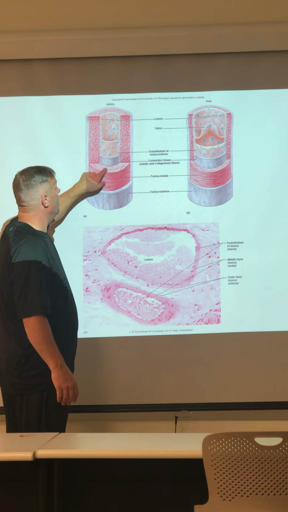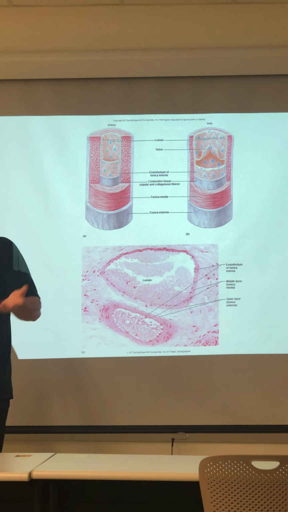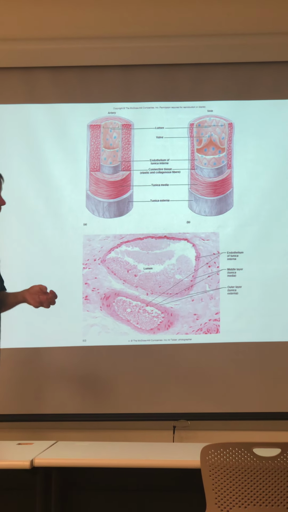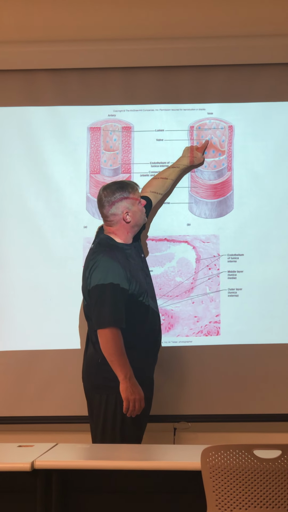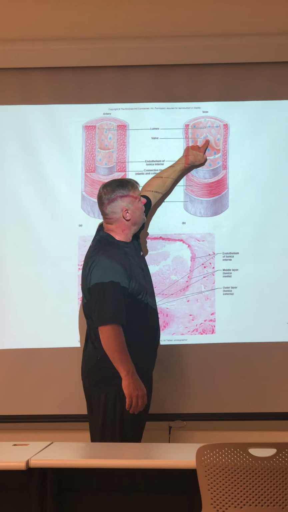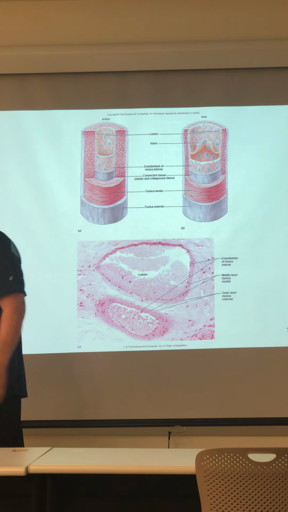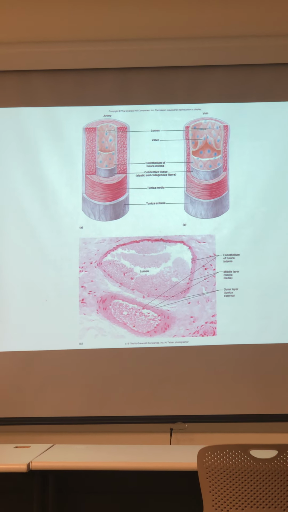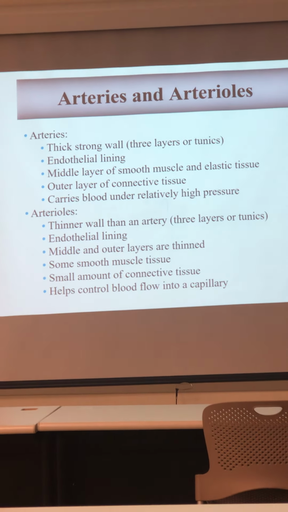So if you notice here, the artery has a much thicker muscle, tunica media. That is because arteries are carrying blood under higher pressure. The vein also has a specialization in its tunica interna, or intima. It has little flaps that act as valves. And those are very important in returning blood back to the heart. And we'll talk about that. You don't need any of these pictures. Again, you can look in the notes.